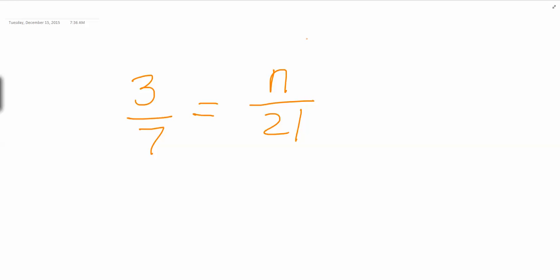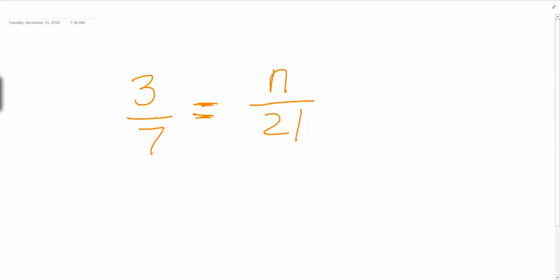Okay, so now we're going to do the second problem. And I want you to do it a little differently. I want you to do it like we are thinking about them as equivalent fractions, because this is an equality. So if there's something on this side over here, this 3/7, if this is truly an equality, they have to be equal to each other. So this over here has to be the exact same, and this is what proportion is all about. They have to be equal fractions.